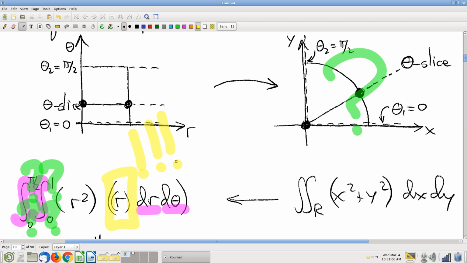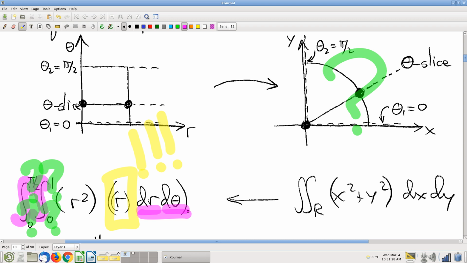But honestly, my experience shows that even after making a big deal out of it in class, there are still going to be some students who will forget, who will write down dr d theta, because after all, I'm accustomed to writing down differentials first. I'll worry about the integrand later. The big work of the matter is to figure out the bounds, right? And then they just clean forget to write down that stretching factor.